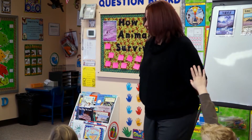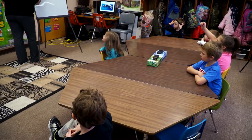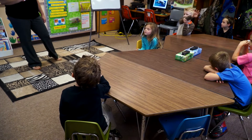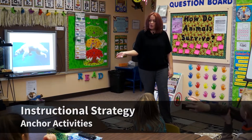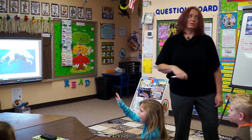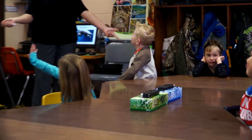Does anybody have an idea? Jacob, what do you think? It has lots of fur. Let's write down polar bear — so it has fur. Why do polar bears need to swim? They could go after their food. What's an animal called that goes after its food? There's a name for animals that eat other animals. Predators. So predators are animals that hunt other animals for food. What does a polar bear eat? Fish.